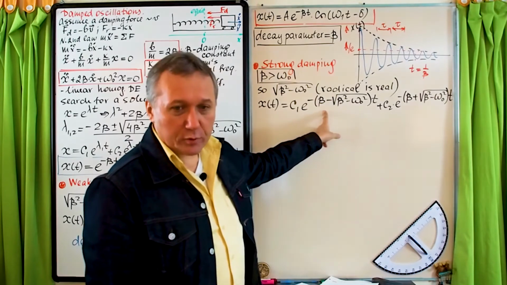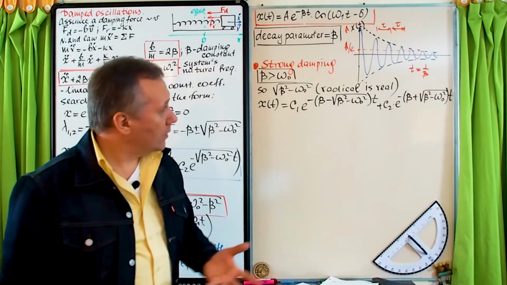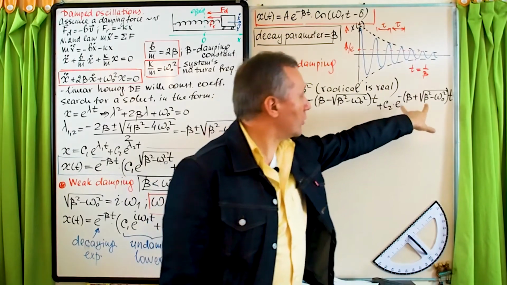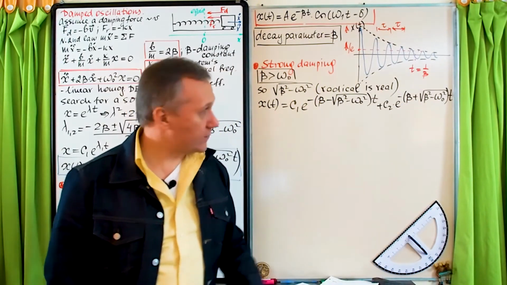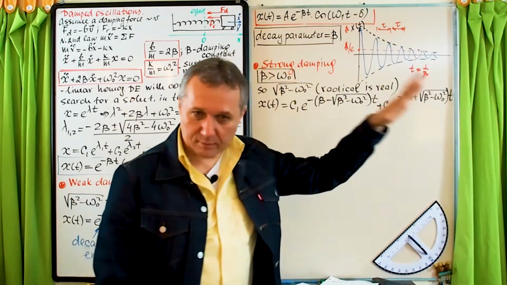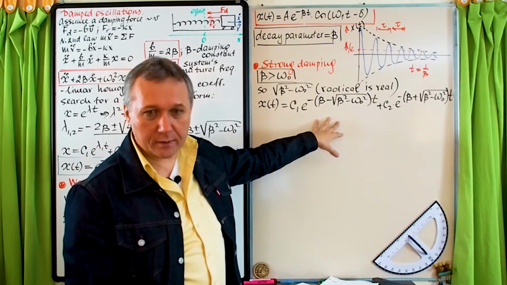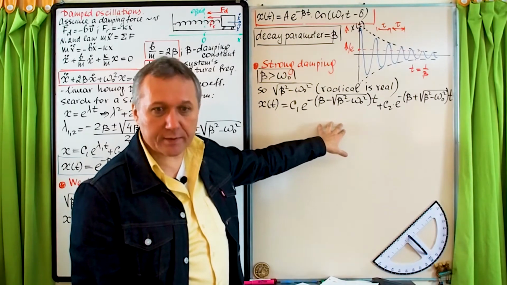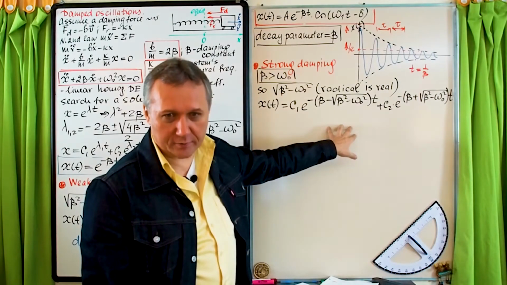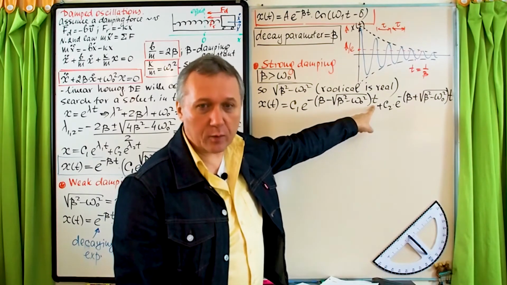So both of these decay, right? This and that. But which one decays faster? Obviously, here we have beta minus this radical. Here we have beta plus this radical. So this factor is larger. As a result, this term decays faster. So when this term is out, this one will still be staying alive. So this lives longer. As a result, this term controls the decay rate. So this factor in front of t, that's our decay parameter.